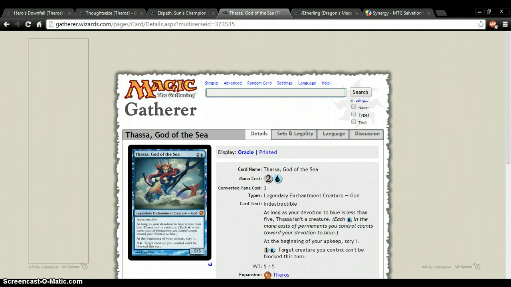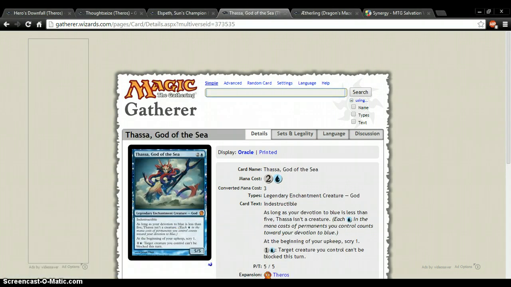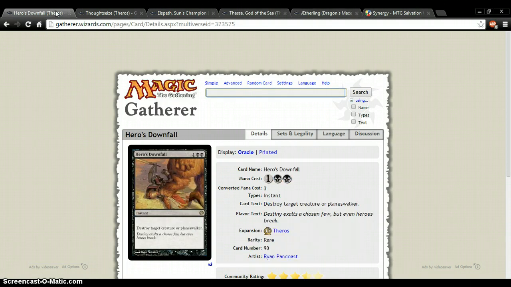We're also gonna talk about Modern cards down over here. Tarmogoyf, as you see, is one of them. Starting off with Hero's Downfall. It's a 3-cost, kind of like Dreadbore. And if you don't know what Dreadbore is, it is the same thing, destroy target creature or Planeswalker, but it is one black and one red. The only thing is, it's a sorcery. The reason why this is more synergistic than that is it works in the mono black deck, they don't have to splash red, and it's at instant speed.